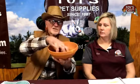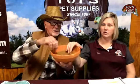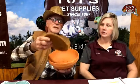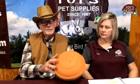And to be frank, this fits into the clay bowl better than the felt one does. And that's a small coconut, so this is a 7.5 inch or something like that. Okay, so I like them because they're deeper. They're heavy. They can't be moved around. They hold heat better. They've got the same kind of vent holes on the bottom.